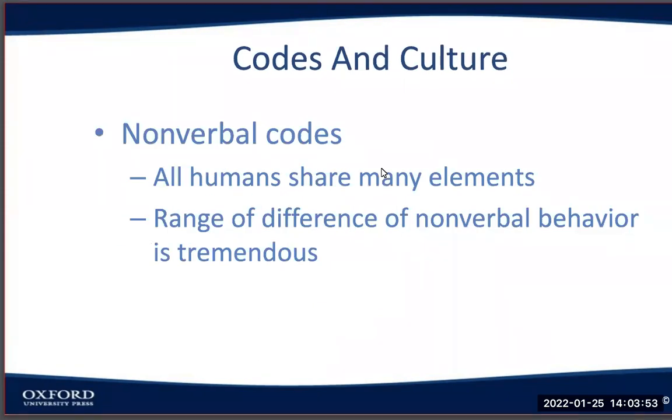And code switching occurs when communicators adapt their manner of speaking when they change context. This is a form of communication competence that increases chances of achieving these goals. Code switching does not require rejecting your own heritage, and it is more like a bilingual ability that you develop. In nonverbal codes, although humans share many elements of nonverbal communication, the range of differences in nonverbal behavior is tremendous.